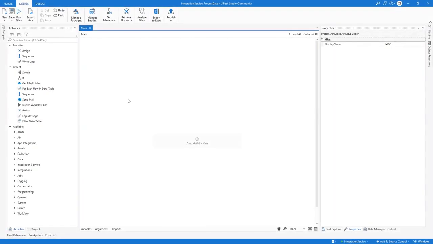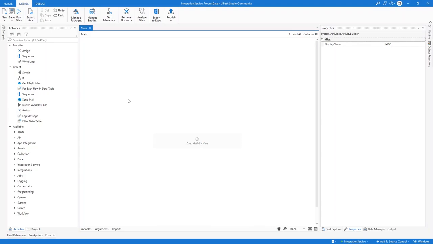For this demo, we'll use a pre-built process and guide you through the main steps, such as how to make use of the connections from the integration service in Studio and install the necessary packages to use the correct connector activities. In the first part of the process, we'll go into detail on Microsoft OneDrive and SharePoint connections, and later we'll provide an overview of the high-level steps for enabling the other connectors used in this use case.